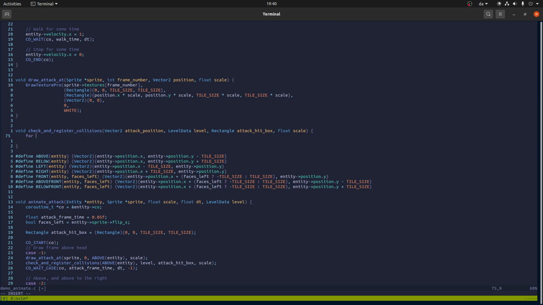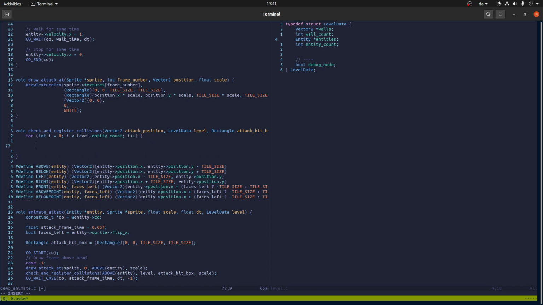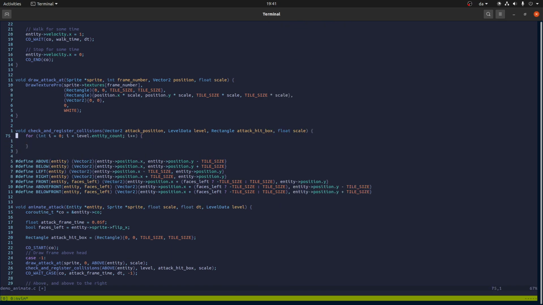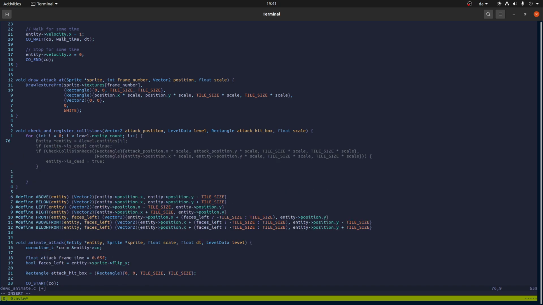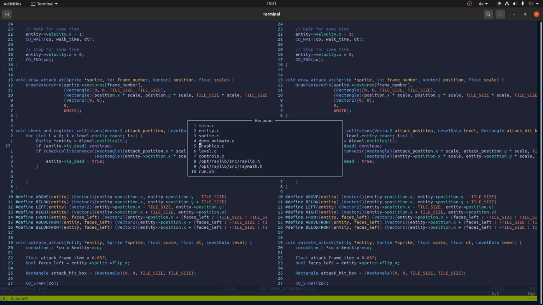Okay, so now that we have that, we should probably loop through all of the entities, and it's not called that, it's called entity count. And you can imagine doing it a more efficient way, keeping some data structure that knows something about the spatial distribution of things, like a KD tree, but we're not gonna do that right now. We're just gonna make something that kind of works. So let's get the entity, and let me look at what we have here.